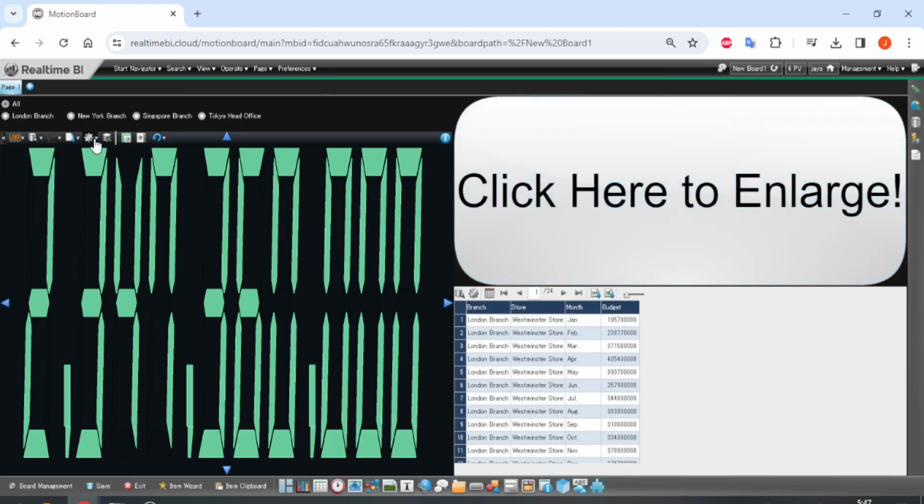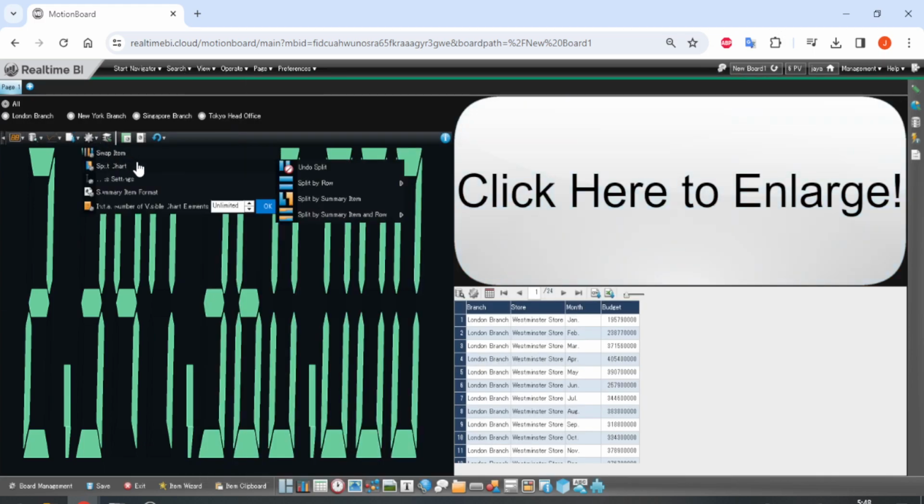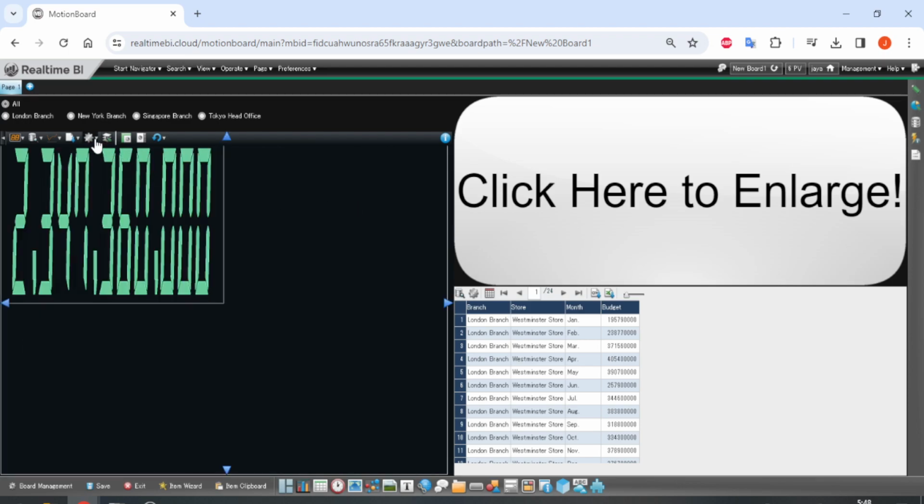That is why the feature for splitting exists, and we need to split it if we want to use charts such as summary, gauge or single digit. That is why we are using this feature.